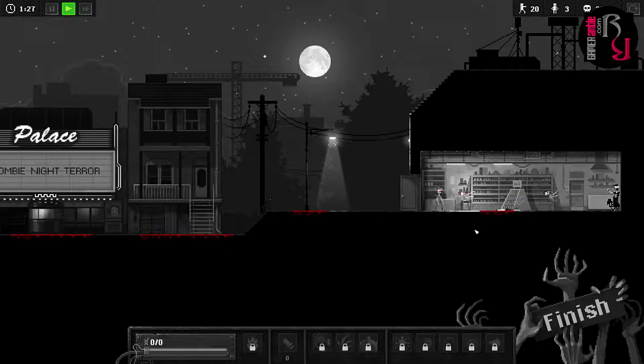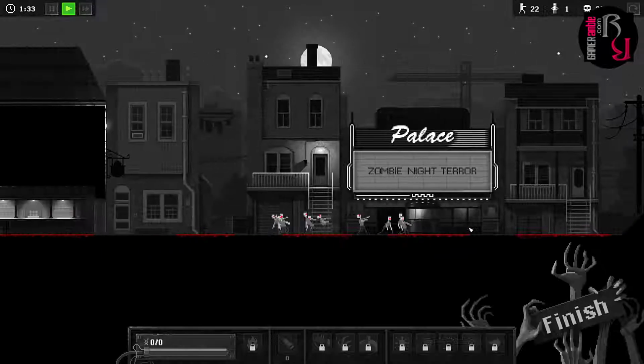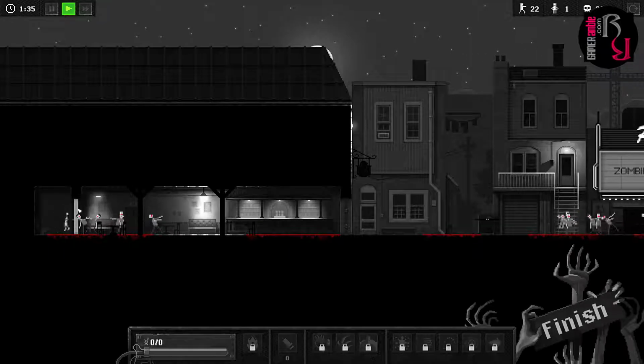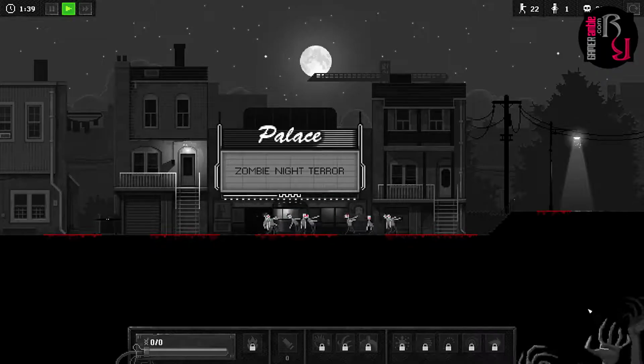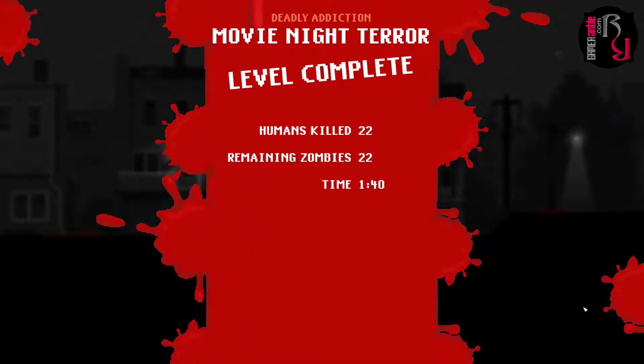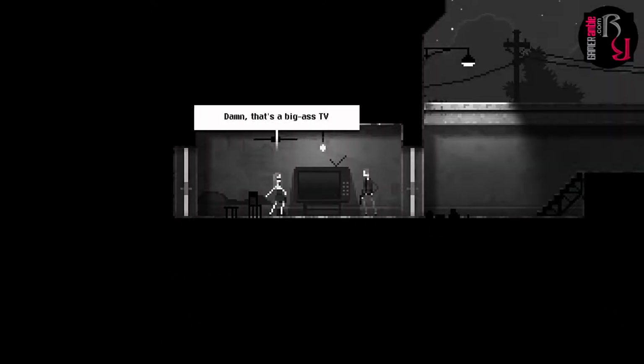You will notice stuff like that after you've completed the level or done something wrong, and you can then go back and try and rectify it. But yeah, there's unfortunately no way to break down this door currently. Okay. So you can go ahead and finish this level. And then it gives you a nice breakdown of how many humans you killed, how many zombies were remaining, your time, and if you got the challenge or not. Okay, that's cool. Yeah, the game's got 50 levels.